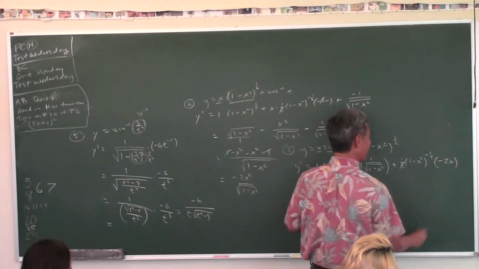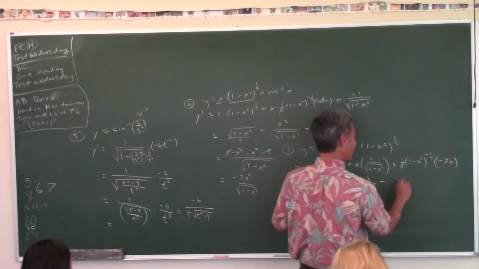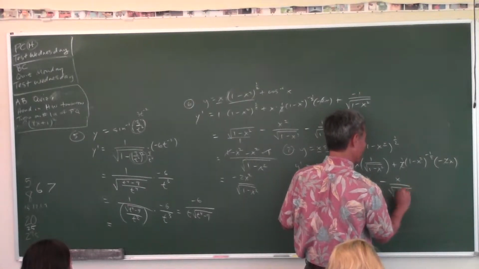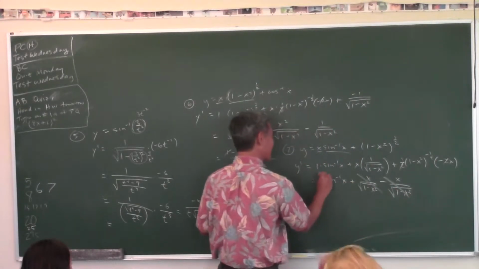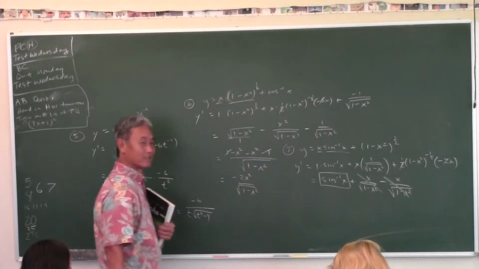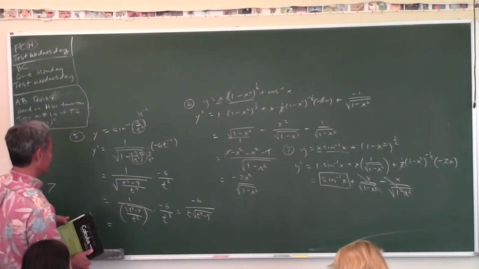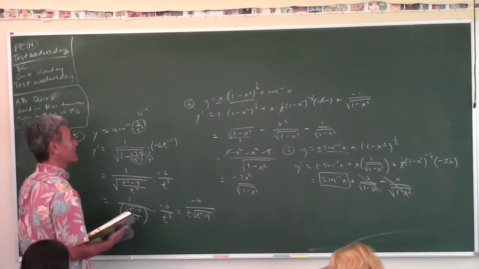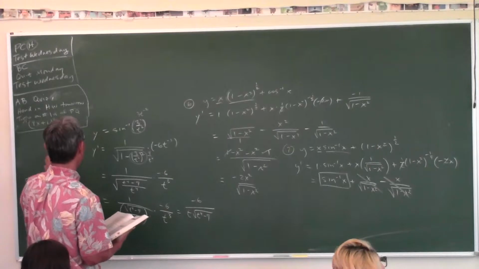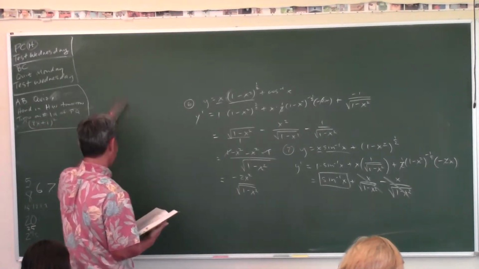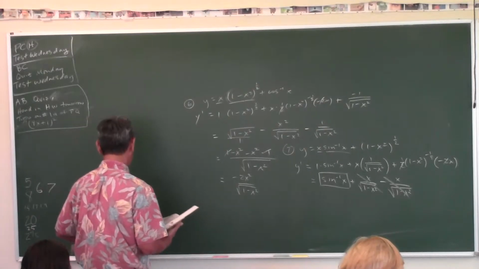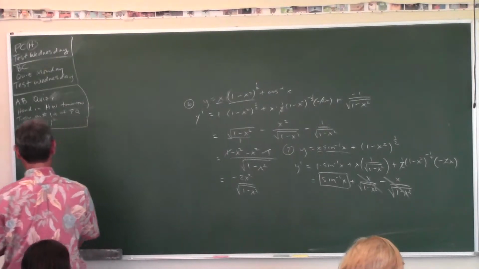This one, the 2's cancel out, so you get negative x over root 1 minus x squared. Hey, they cancel out. There's your answer. That one was a good one. When we get to the test, I've got some really good problems that simplify really nicely, unless, of course, your algebra is all off and it will come out ugly.